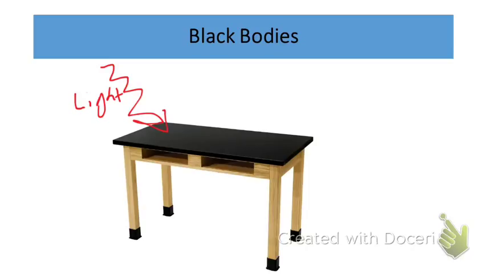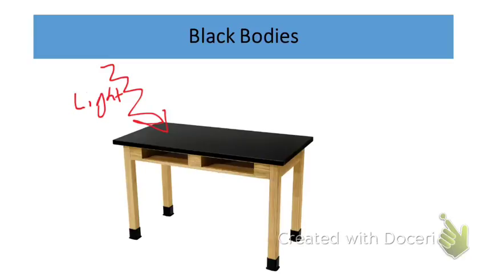But the question is, is the table emitting light? And the answer is yes. All the atoms are emitting light. The reason is because those atoms are moving in that table. It's a solid object, so there's not a lot of movement, but there's vibrational movement. And because those atoms are vibrating, vibrating atoms are going to emit electromagnetic radiation. We know this because we talked about how all matter contains charged particles, and charged particles, when they're vibrating or oscillating, emit electromagnetic radiation.